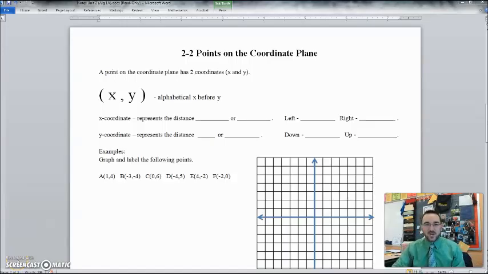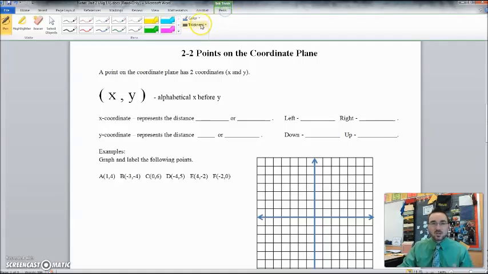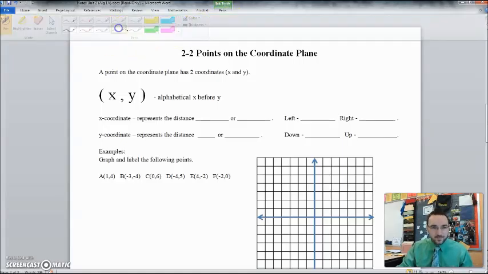All right, guys, so let's go ahead and move into section 2.2, which is points on the coordinate plane. Last video we talked about the sections and locations around the coordinate plane and understanding how it works. But let's start plotting points, because once we start plotting points, we can plot lines, and we can do a whole bunch of cool stuff after that. So let's continue on. Let's talk about what makes up a point and what the point actually means.